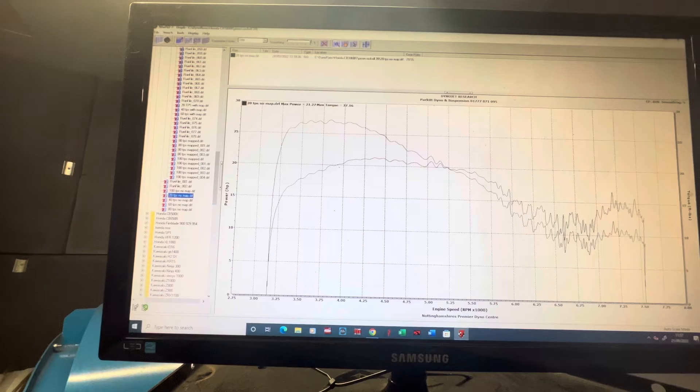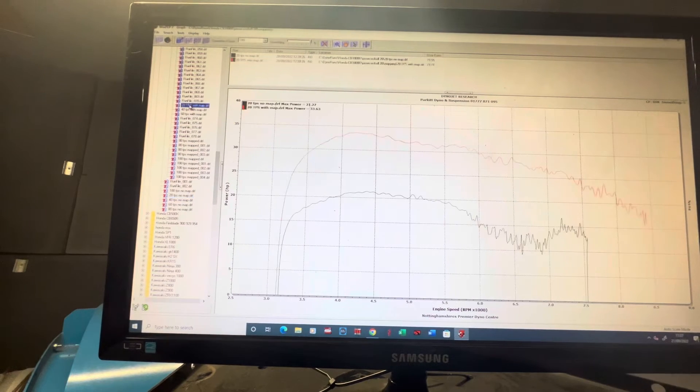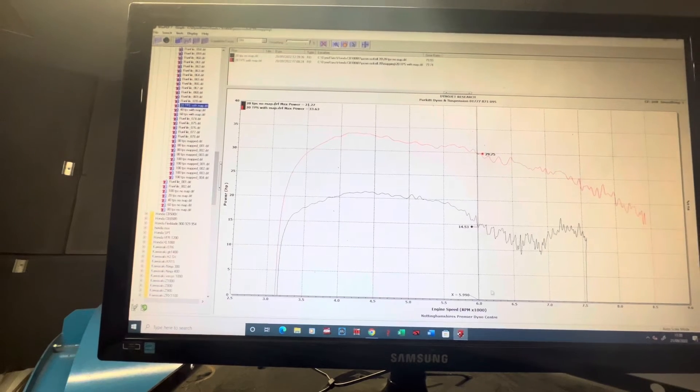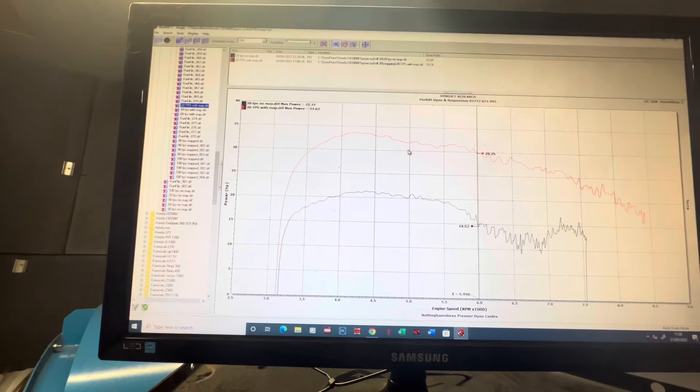Despite our best efforts, we weren't able to extract much more than that at the top end. But overall, a lot more power, and naturally we've introduced more torque as well - torque being a calculation of power and revs. One of the really cool ones, like I said before, is the partial throttle. So let's take away torque because it'll get too messy. Here we have a 20% TPS run without the map. This isn't in and out - this is usually vibration from the drum; it's not that the power is going up and down. And now let's look at 20% mapped. That is a hell of a difference. You're looking at 21 to 33, 20 to 31.8 - and here, 14 to 30. That's upwards of 15 horsepower at 6,000 RPM. So the people talking about that rev range of 4,500 to 6,000 - the gain is immense. And that should translate out on the road to a much, much nicer pull away and more guts as you're accelerating through.